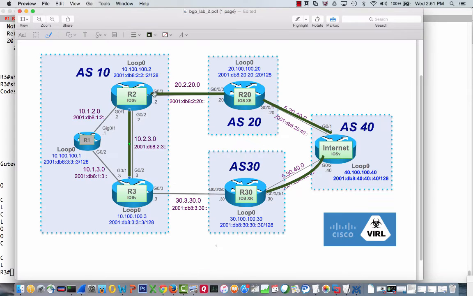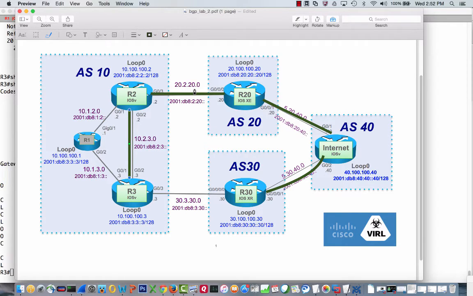One choice is to go ahead and, since this is our autonomous system and we own R2 and R3 and we own the design, one option is this is a subnet that is connected to our router R2. Because of that, we could advertise this subnet into our autonomous system. And then R3 would actually have 20.2.20.